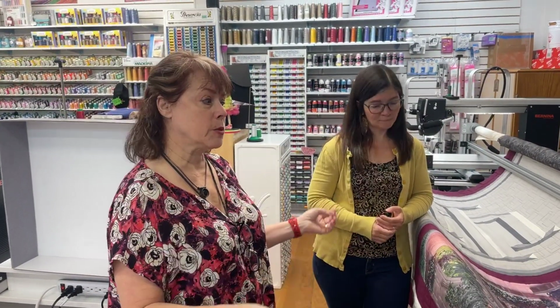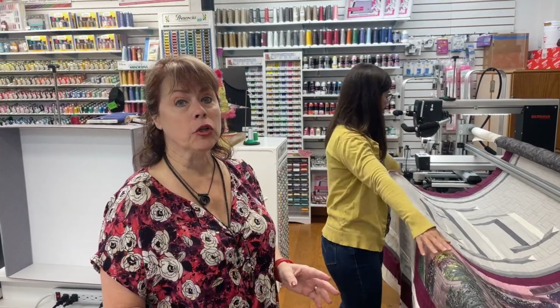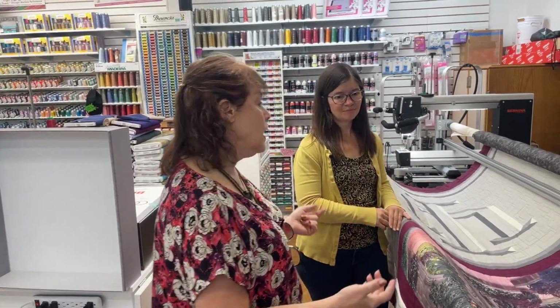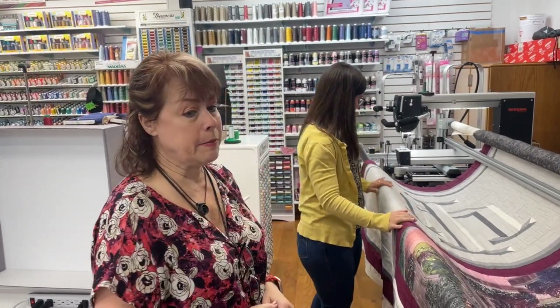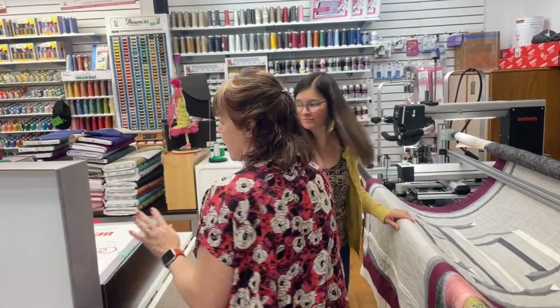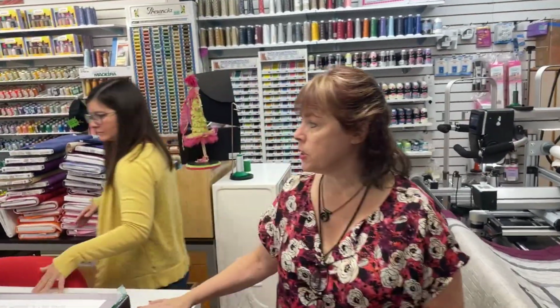And this is at such a special price. You guys will be shocked. So if you're looking for a long arm right now, it's a wonderful time to look at this. And the Pro Frame is as solid as it gets, guys. So really, really nice.